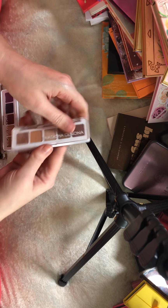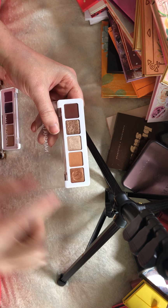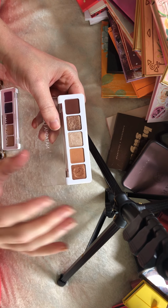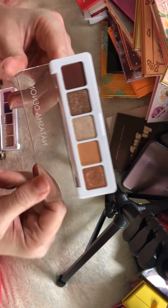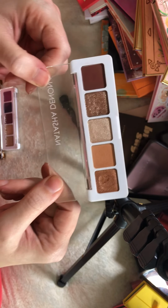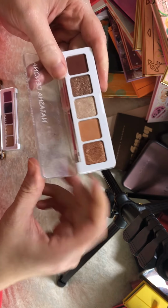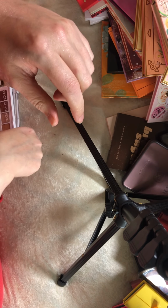The mini nude palette is one of my favorites. They are warm neutrals, but you can get complete looks out of this, and the quality is fantastic. So if you don't have any Natasha shadows, this is a great one to start with that does give you an idea of what her shadows are like. So I recommend that one.